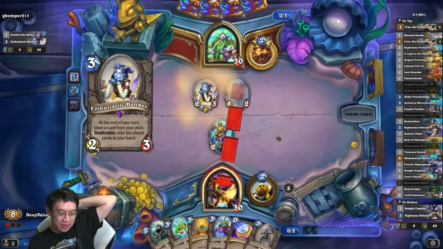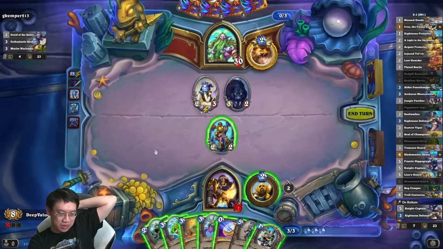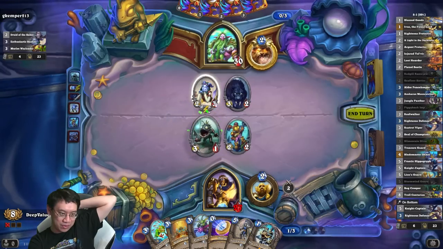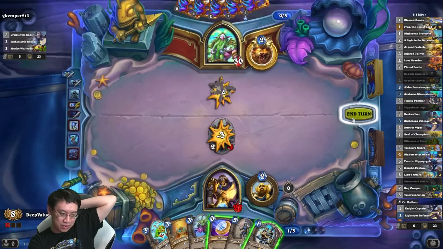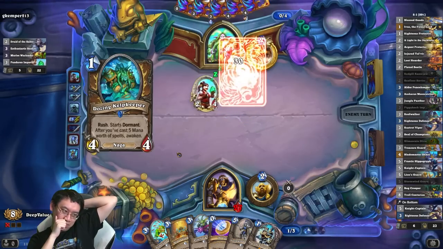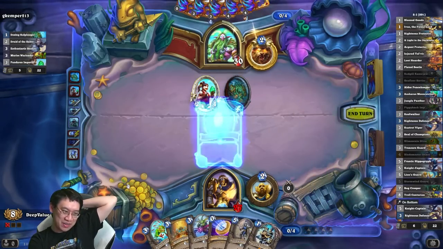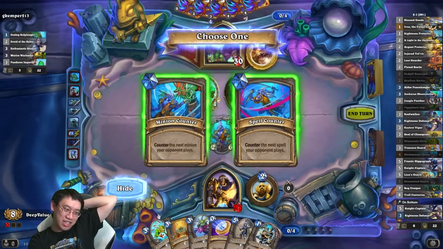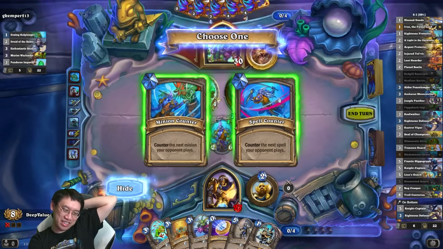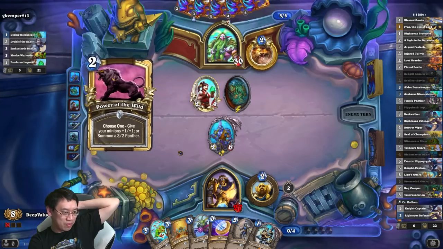How can I help you? Urlock War Leader. Oh, that's a good card. Let's see. Opponent has spells. Spell counter. I didn't feel like I would ever pick this in Arena. But the opponent just discovered a card and just played the Dormant Five. Wow.